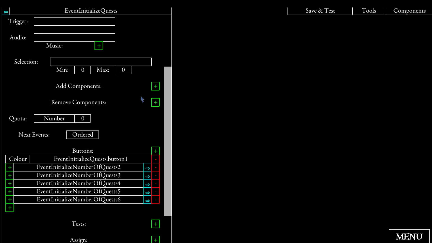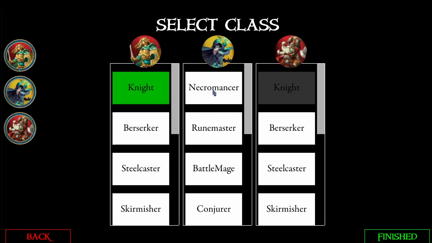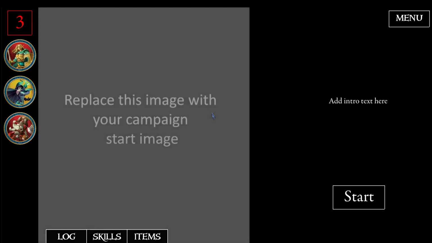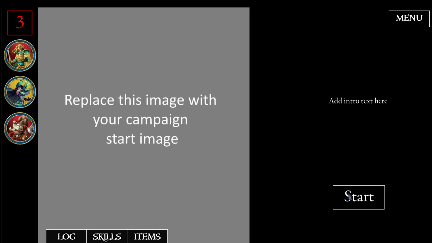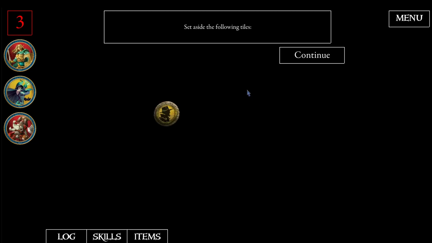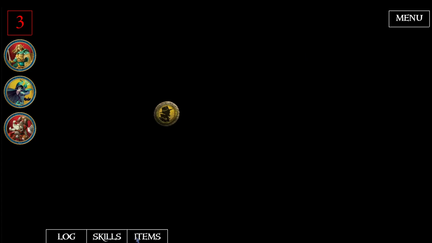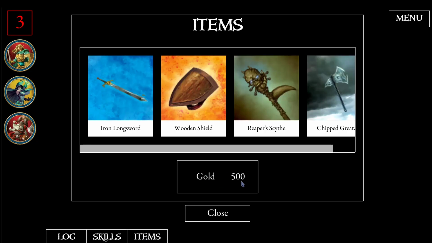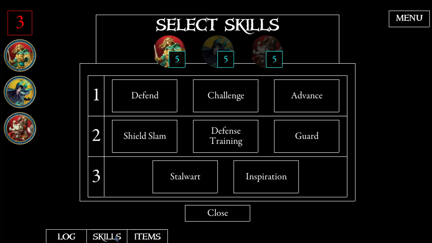So that was all of the variables you need to set. All other events here are just some logic stuff. We don't need to set anything here. So now we can test this again. Get our intro screen. And as you can see, we directly start in the first mission. And if we now have a look at our items, we can see the gold we have set and the XP points we have set.